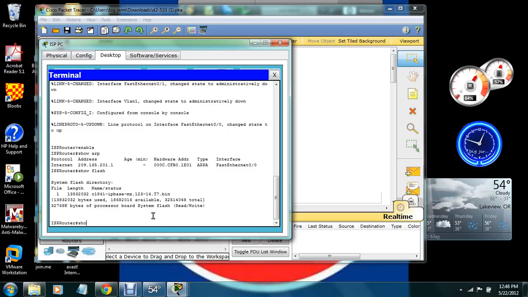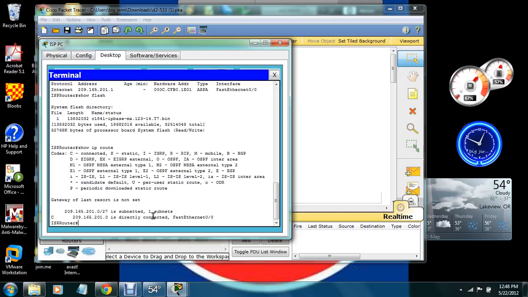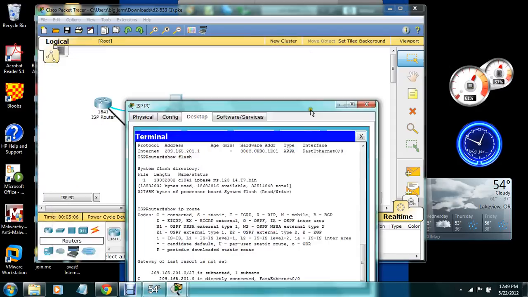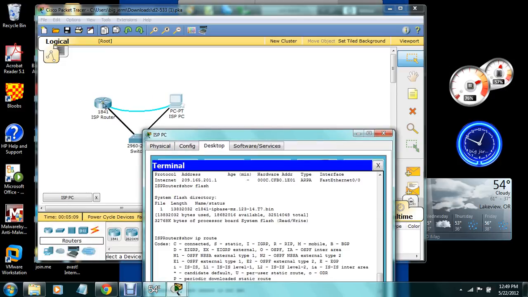And we'll go show IP route. And as you can see, your gateway of last resort isn't set, but you have one subnet. So there's only one address that is subnetted, and that's your 0/0.